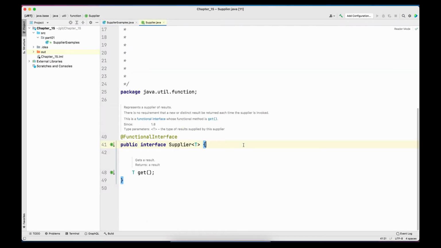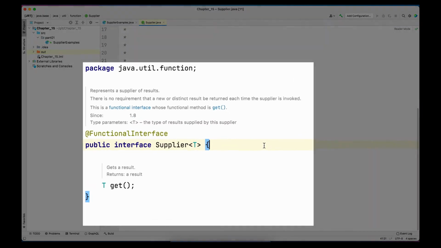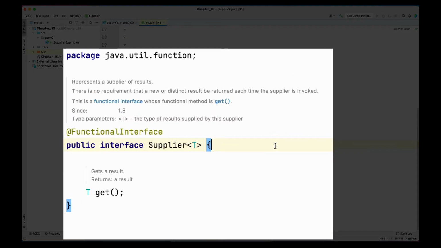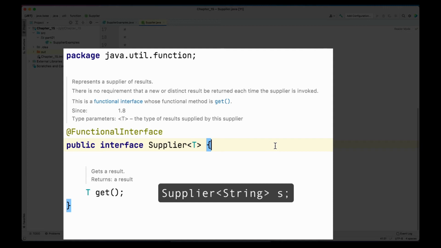Supplier, or all the other functional interfaces that we will read, are written in a generic way. Generics is a different concept where Java allows us to write a class in a generic way. So in this case, the T in the angle brackets suggests that this interface will be using the type T. This interface has only one method, and that method is not taking any inputs, but it's returning a type of T. So when we create a supplier of the type string, then we need to write the implementation of the supplier which should return string.